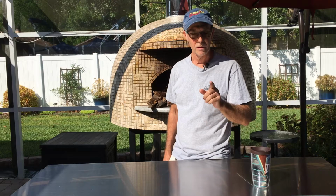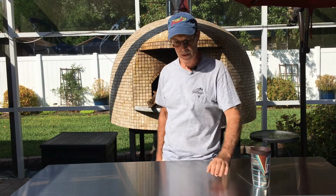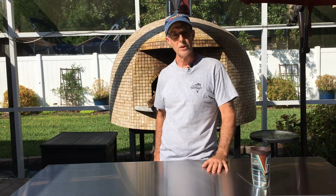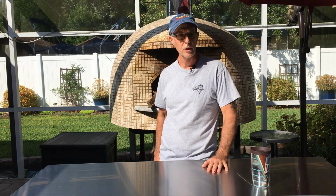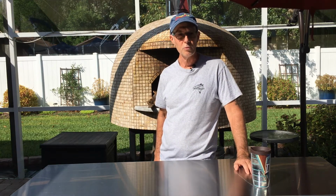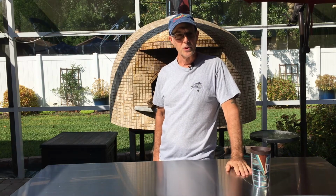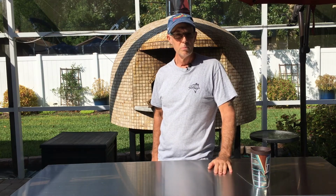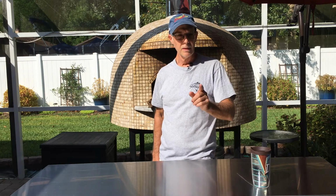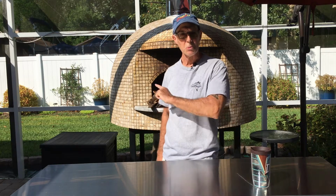Anyway, today we're going to make some Neapolitan style pizza. I'm going to make a calzone that's going to be stuffed with my longevity spinach and katuk, both superfoods that I grow in my food forest. So as soon as we get up to temperature, we'll put a pizza or two together, make a calzone. I'll see you back in just a few minutes as soon as we're up to temperature.